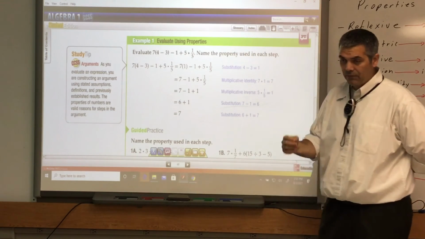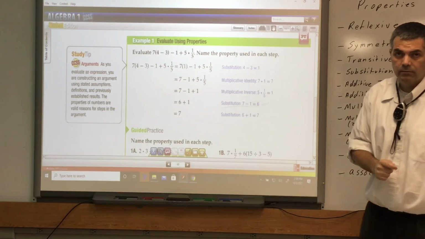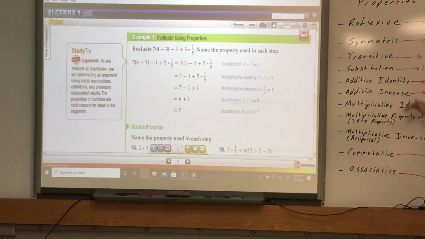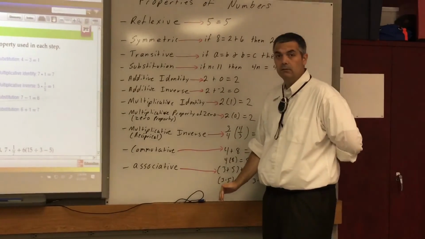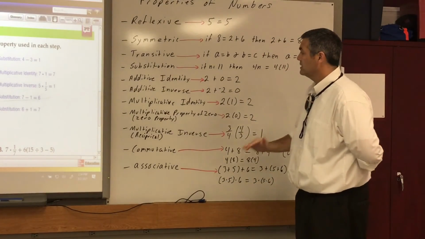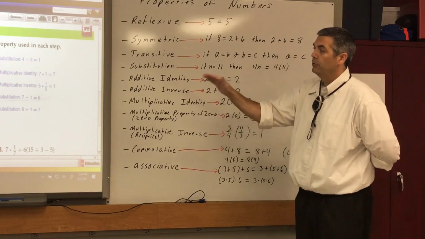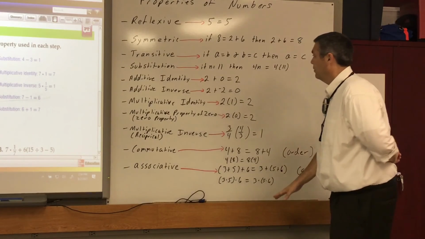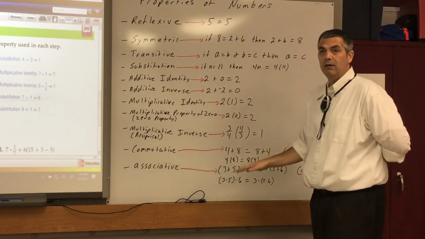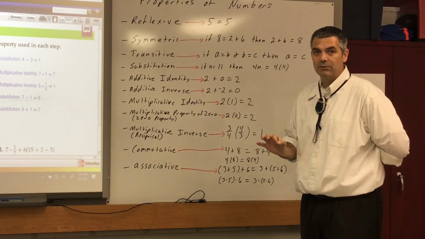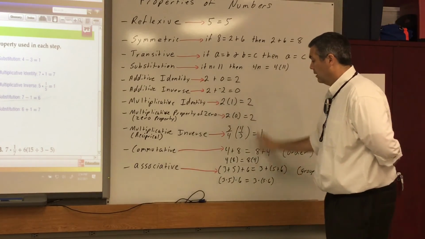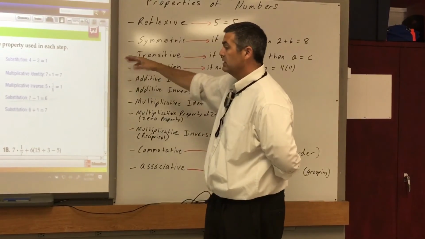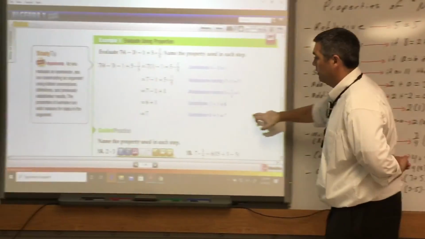If you don't know your properties, this is going to be very difficult, okay? That's why I wrote this out like this, so that you'd have your properties, that you could look at them and go, what's the example I need? And what am I doing here that looks like what we have here, okay? So if you can follow these and have these written out, guys, write this down nice and cleanly so that you can use it, okay? And you'll be okay, right? And you're going to use all of these at different times throughout this stuff, okay?